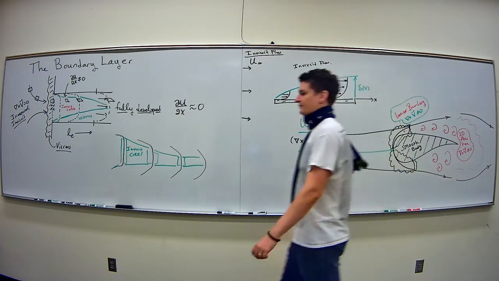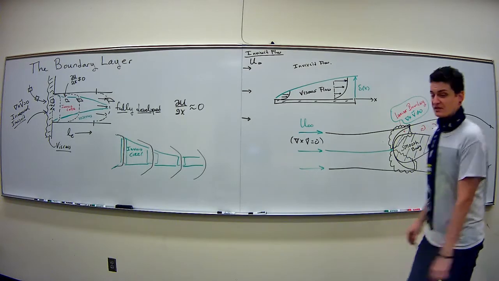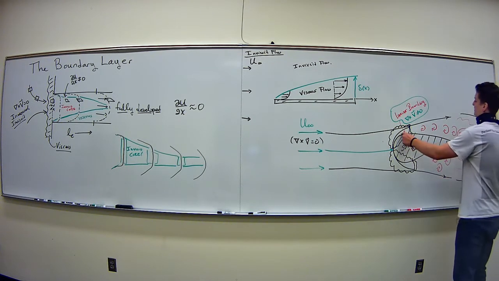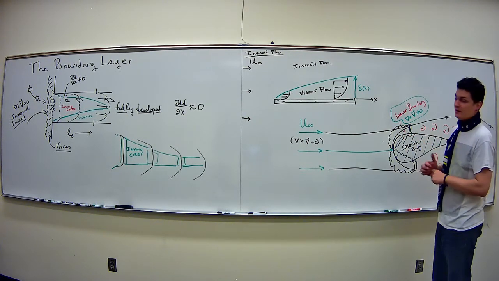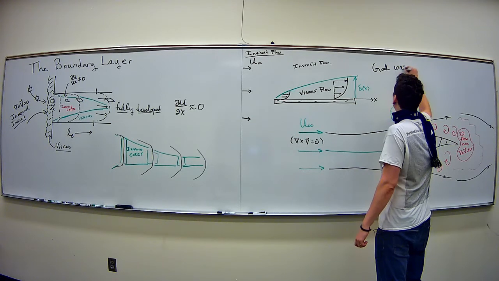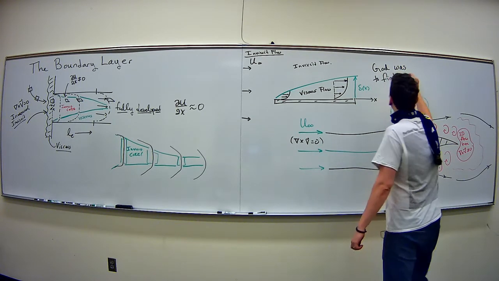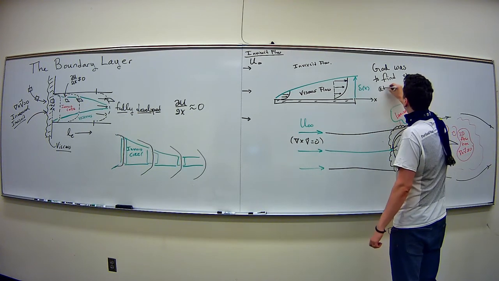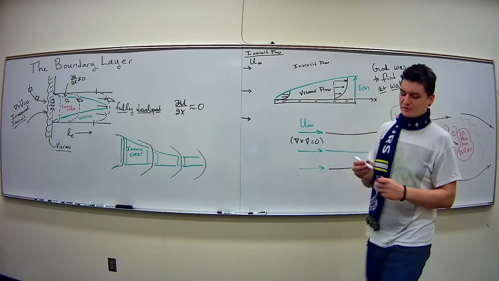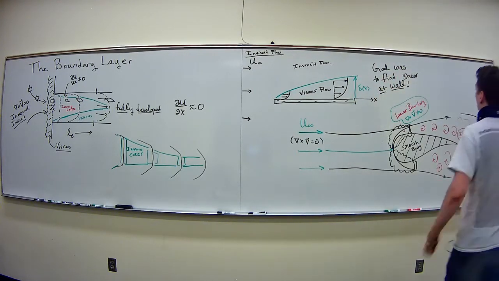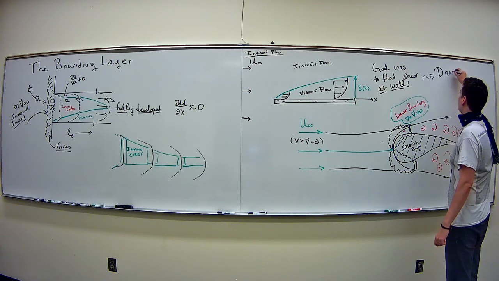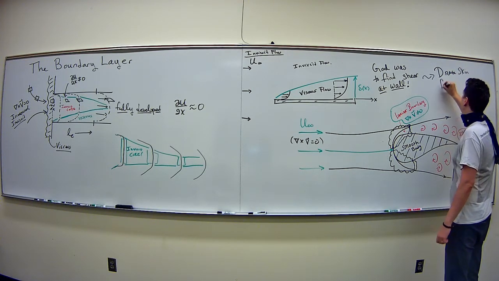Now, that's cool in itself, I think, just to be able to describe with the equations what's going on. But it also gives you an idea of how the pressure and forces are happening on bodies. So in this situation, it's a classic problem. Really, your goal is you're trying to find the shear at the wall. If you find that shear force at the wall, what does it allow you to do? It allows you to figure out drag, a part of the drag, or the skin friction.